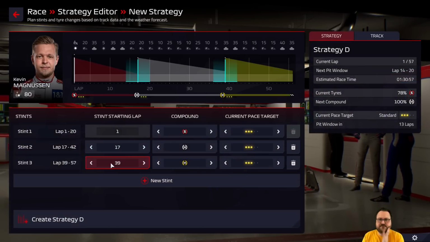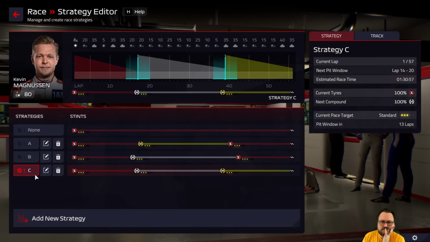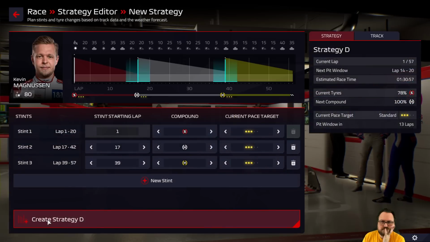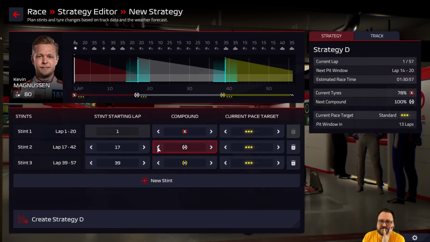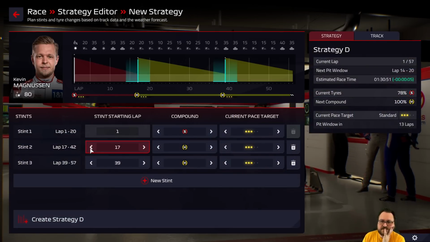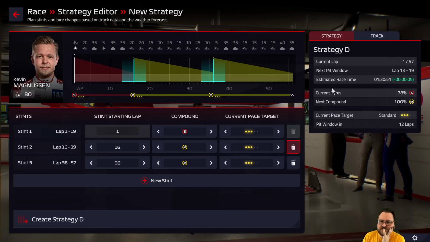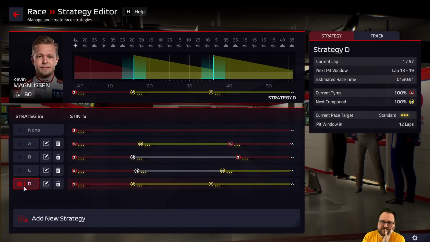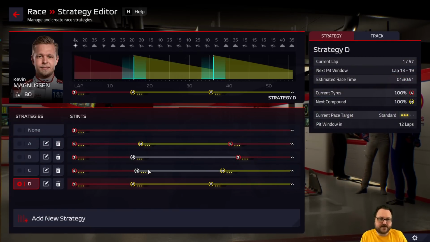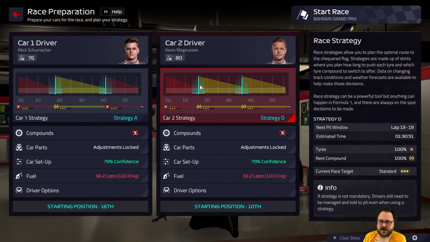Wait. Did it not save my... Oh, that's interesting. It copies based on the strategy you have selected. It's actually quite handy. Oh, and then it compares to the other one. Oh, I have to hit create. That's what I have to do. So this is going to be faster than that. All right. Now I got it. All right. So I think this is going to be good.